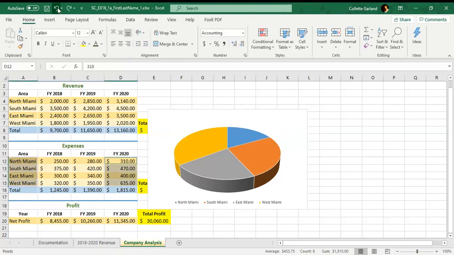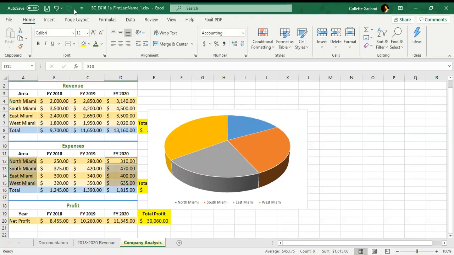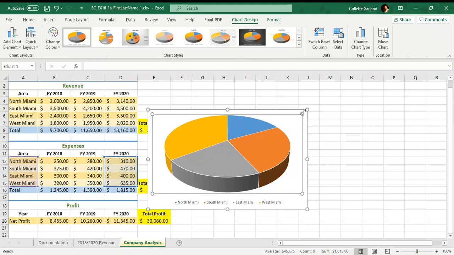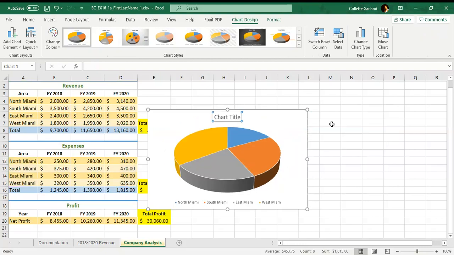I'm going to have to click on the undo button to get that back. If you did the same as me, you can add your title placeholder in again by clicking on the chart elements and chart title.